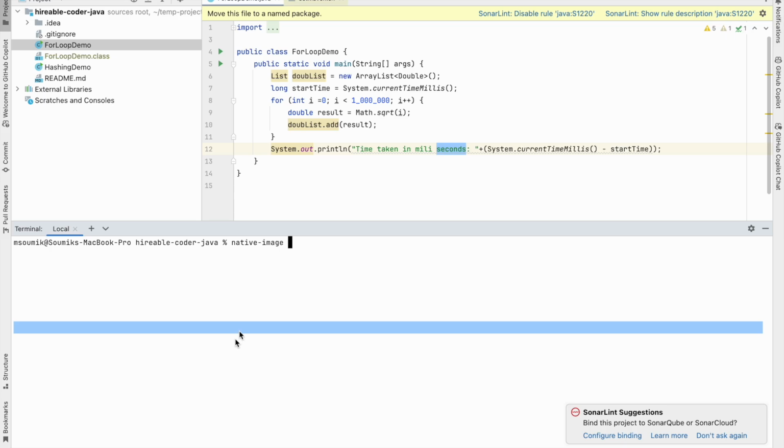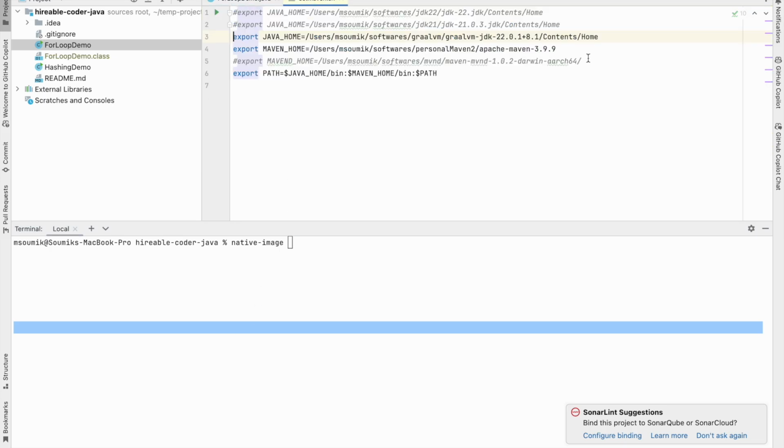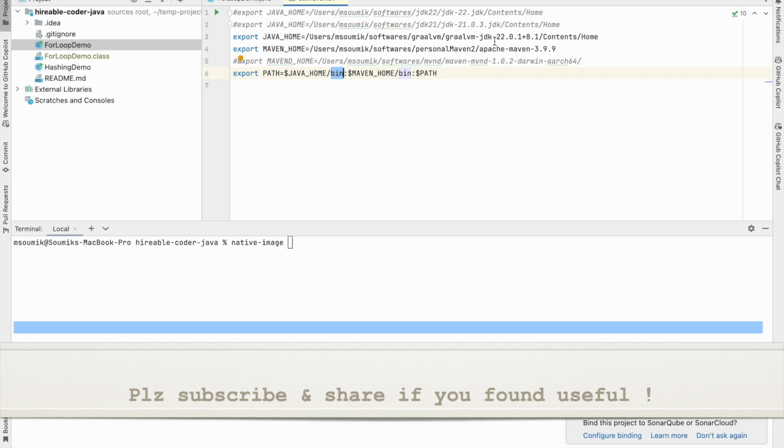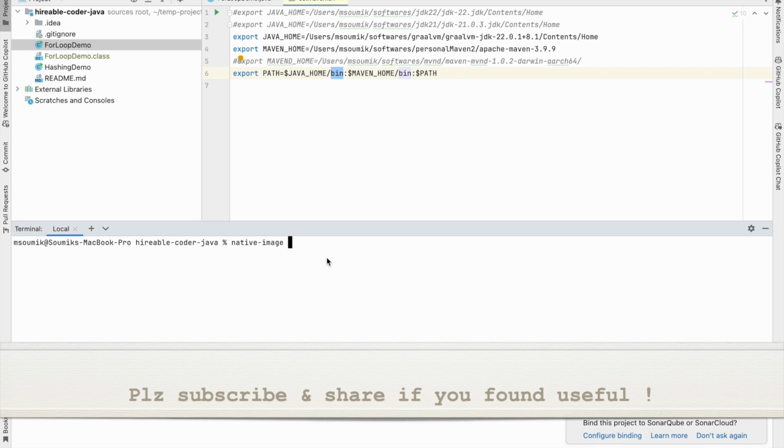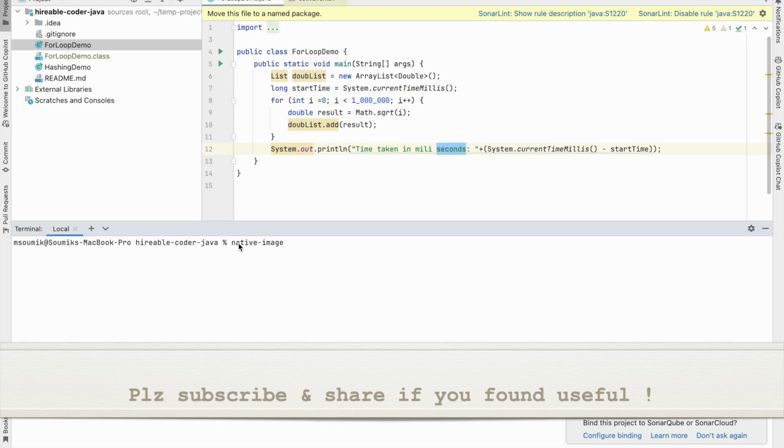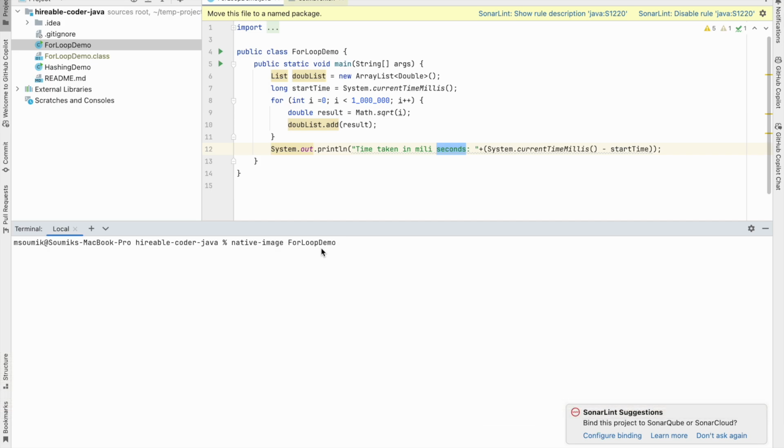Since I have set the bin folder of the GraalVM JDK in the path, if I type native-image, it should be able to find the executable. So now if I do native-image and give this class name, it will generate the native image. It will scan through.